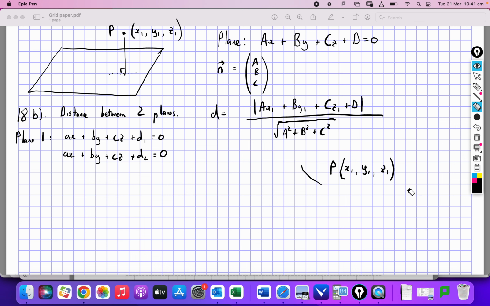I think I will get the point from plane 1, somewhat arbitrarily. Could use either. And then I'll use plane 2 for my normal vector. In this case, it doesn't matter because they have the same normal vector. In fact, let's just write that down. The normal vector will be the a, b and c. These are lowercase a's, it's a bit dodgy. Okay, so I want a point from plane 1.